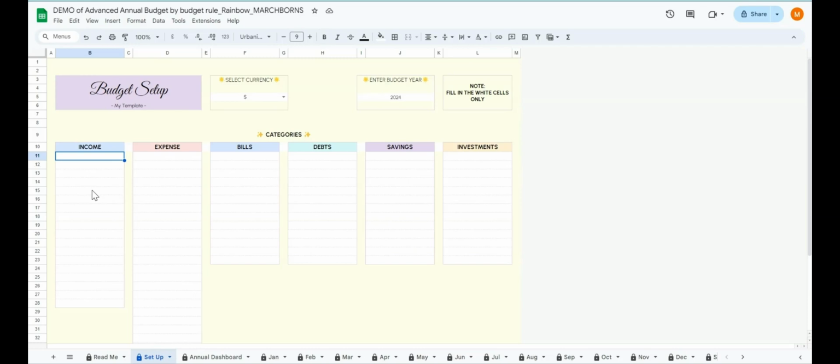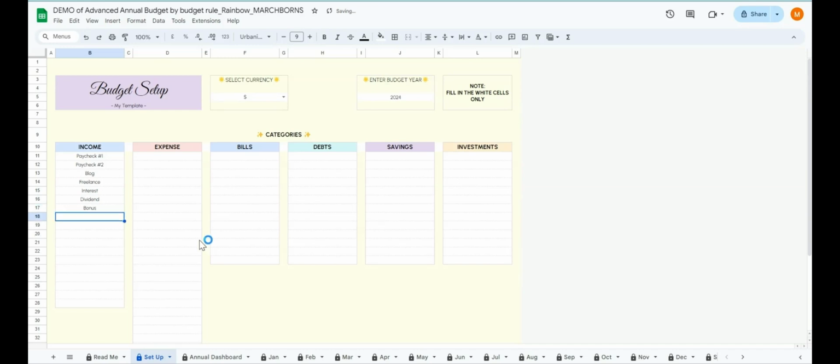Any amount of money that goes into your accounts can be considered as income. This would include your paycheck, commissions, side hustle income, dividends, interest income, bonuses, and allowances. If you've been given gifts in the form of cash or its equivalents, then you can also consider this as part of your income. Or let's say if you are a family of two, then add person one's paycheck and person two's paycheck. Depending upon your personal preference, you can decide your income categories. Let me add some examples here. Paycheck 1, Paycheck 2, blog, freelance, interest, dividend, bonus here. You can add up to 18 income categories here.